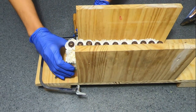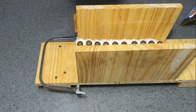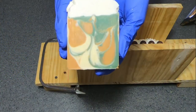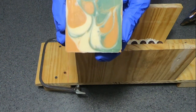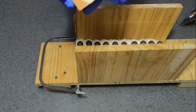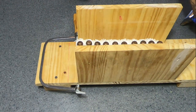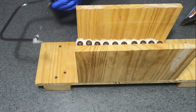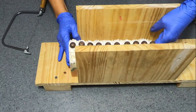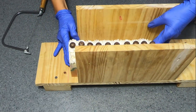And let's see what it looks like on the inside of this soap. Look how cute. Didn't this just come out so cute? I absolutely love drop swirls. It's probably my favorite technique, honestly. And it smells so good and fresh. Oh, I can't wait for these to cure. I'm gonna have to take one for myself. So I'm going to scoot this just a little bit, get the cut lined up between the two embeds on top.